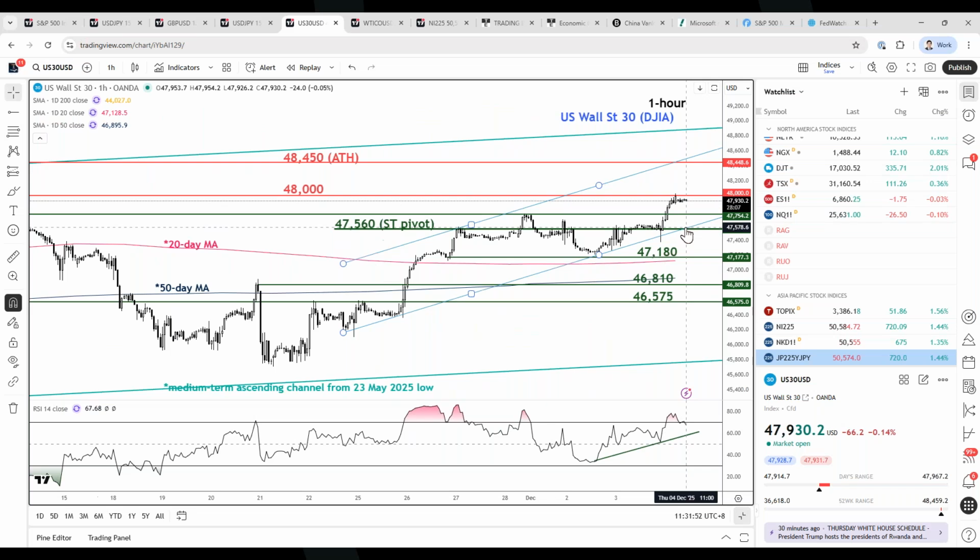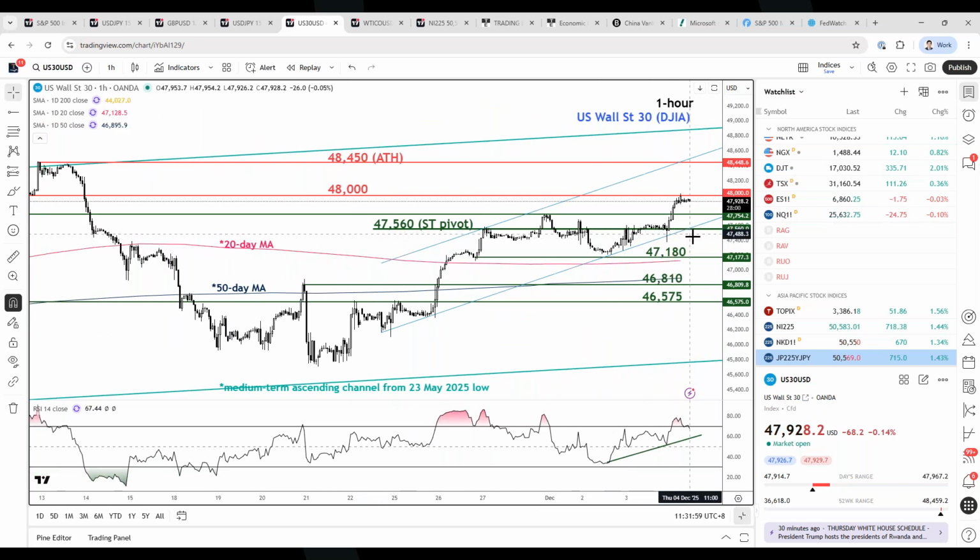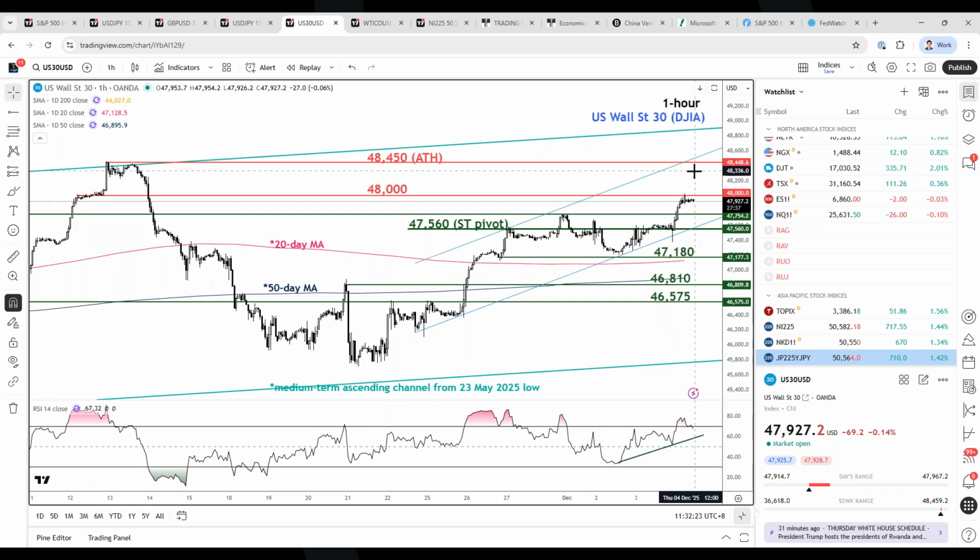47,560 is the level of confluence with the lower limit of this minor ascending channel support drawn from the low of 24th of November. So I'm using an adjusted Titan short-term pivotal support level at 47,560 to maintain my bullish bias, in any form of a minor pullback that may take shape thereafter during the European session due to the exit of its hourly RSI from the overbought level. After that, potentially there could be another bullish upleg above the 48,000 intermediate resistance level, exposing up towards the current all-time high at 48,450.